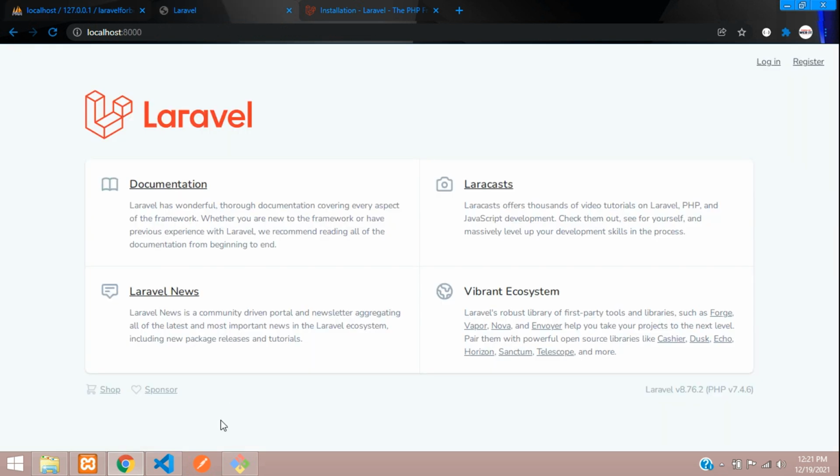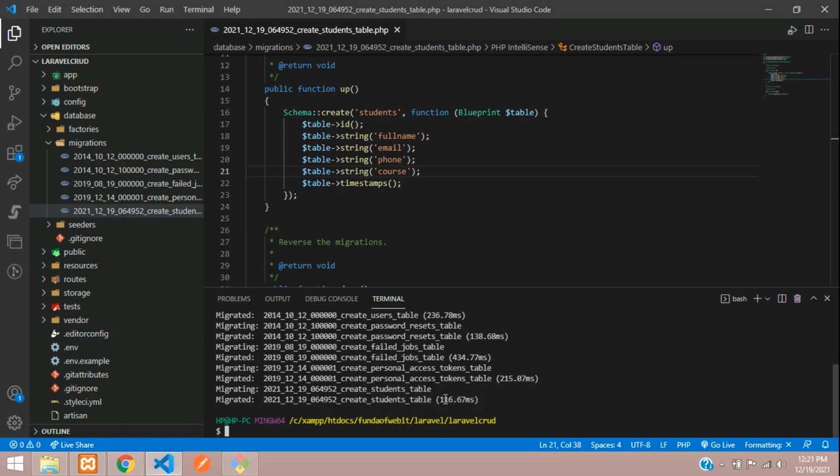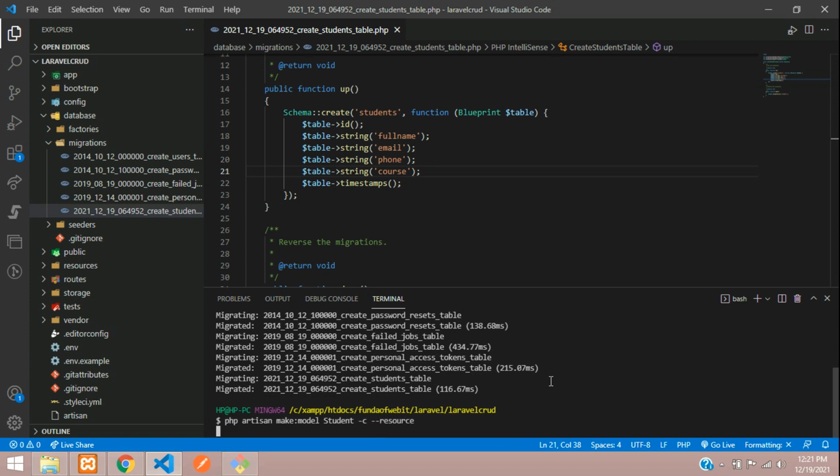All set, and now let's create the model and controller for this student. Let's type the command php artisan make:model, and the model name will be Student, and with this I want to create one controller, and this controller needs to be a resource, so I'm going to use the resource flag.